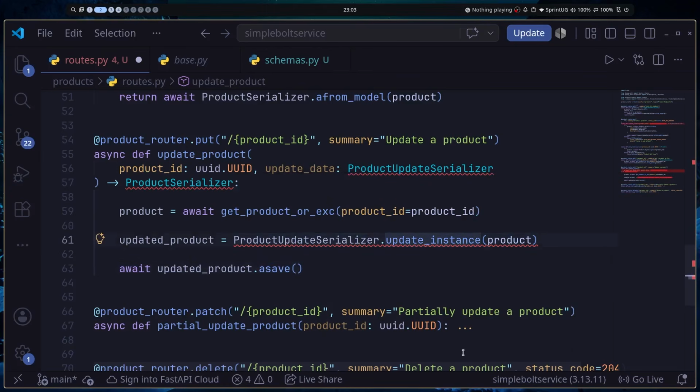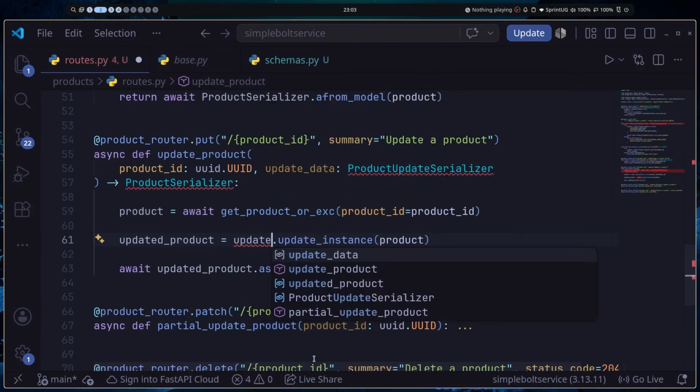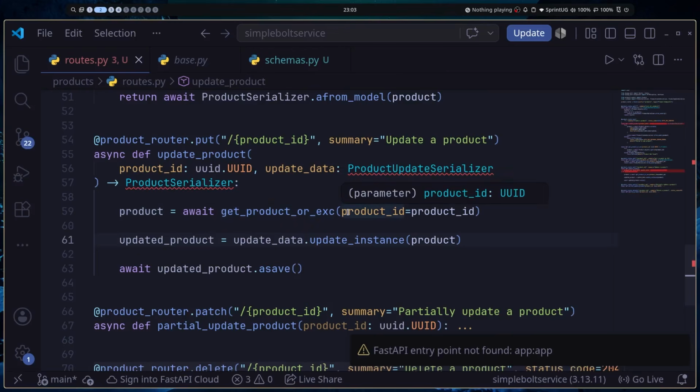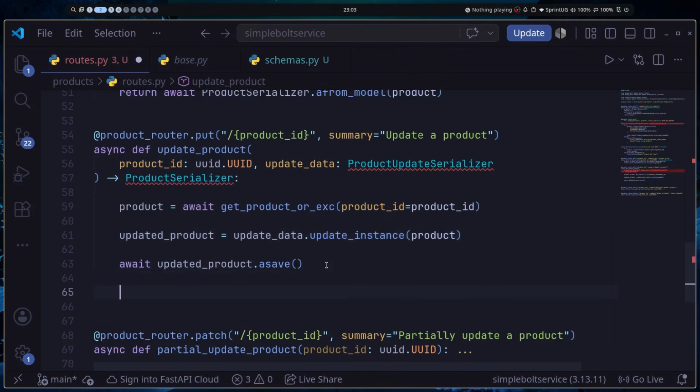And then instead of calling this on the class itself, we shall use the object, which is our update data here. So what is happening here? We are getting our product model object, and after getting it, we then use information from our serializer to update that object. We finally save our object, and then we have to return our data.